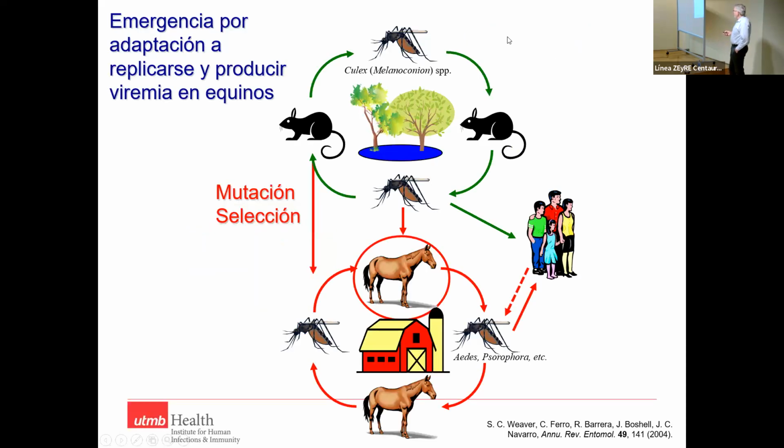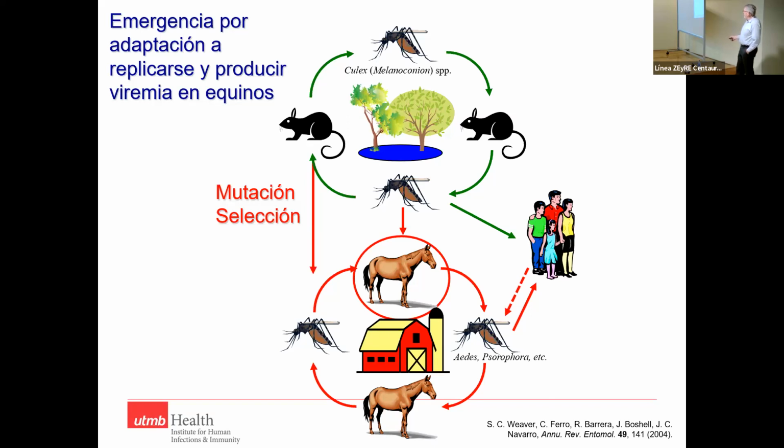I'm not going to say much about Venezuelan equine encephalitis, but I can't come to Colombia and say nothing about it, because this is really the virus I started working on about 40 years ago, and what brought me to Colombia for the first time in 1982. At that time, we were trying to understand the origin of this epizootic cycle that involves amplification by horses and transmission by Aedes and Psorophora mosquitoes and leads to large amounts of spillover in agricultural communities here. What we really focused on here in Colombia was studying the enzootic cycle, which occurs, for example, in the middle of the Magdalena Valley and many other parts of Colombia. That's where I principally worked for about 15 years.